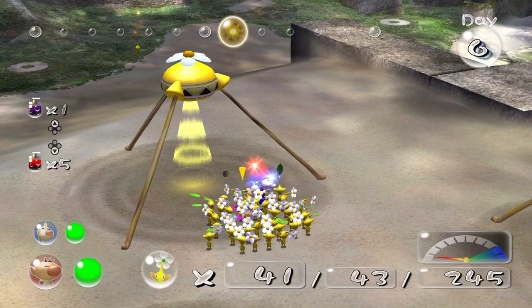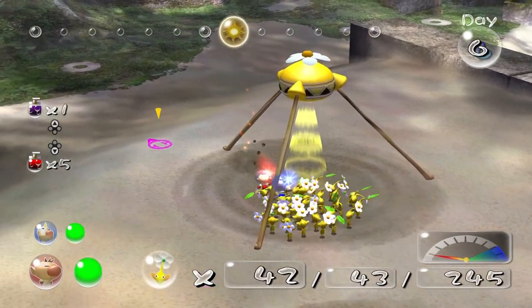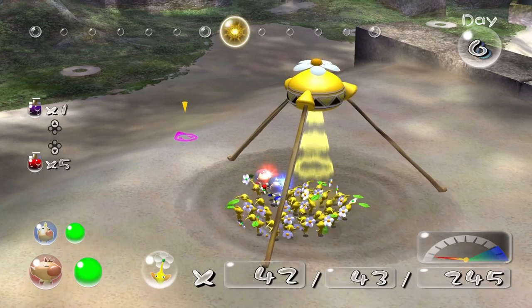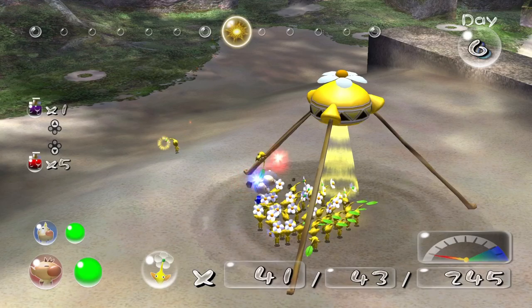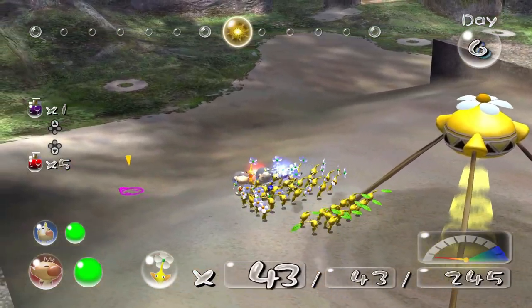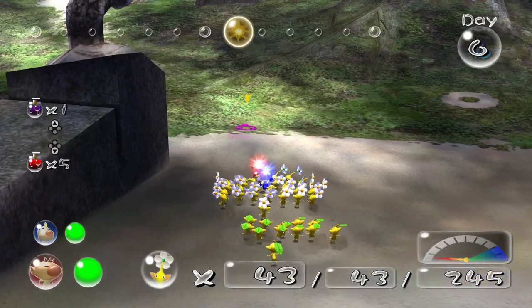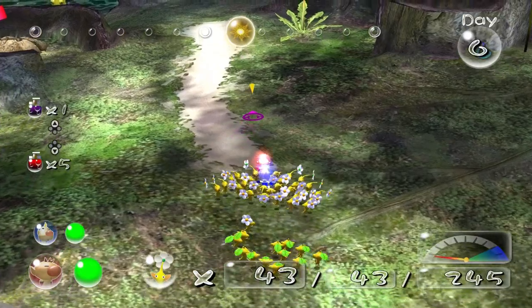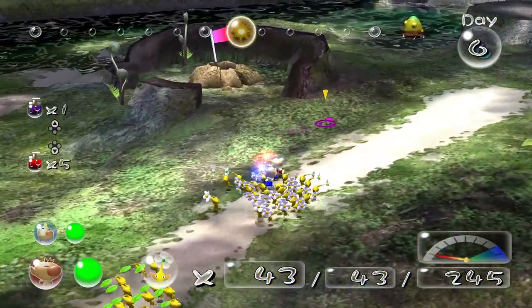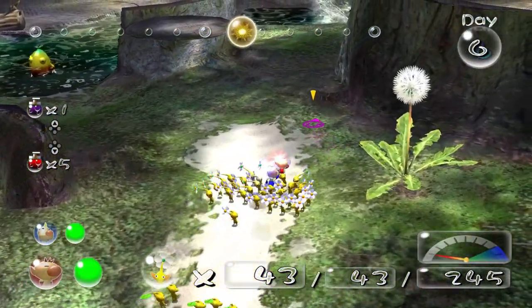Let's pluck that one and then we'll pluck this one. And then we'll bring these yellows to a gate that we cannot destroy. Oh, come on! There we go. That we cannot destroy otherwise. So, we're going to bring him to that now. And if there's another enemy, then we'll destroy that and then make the yellows bring that back.